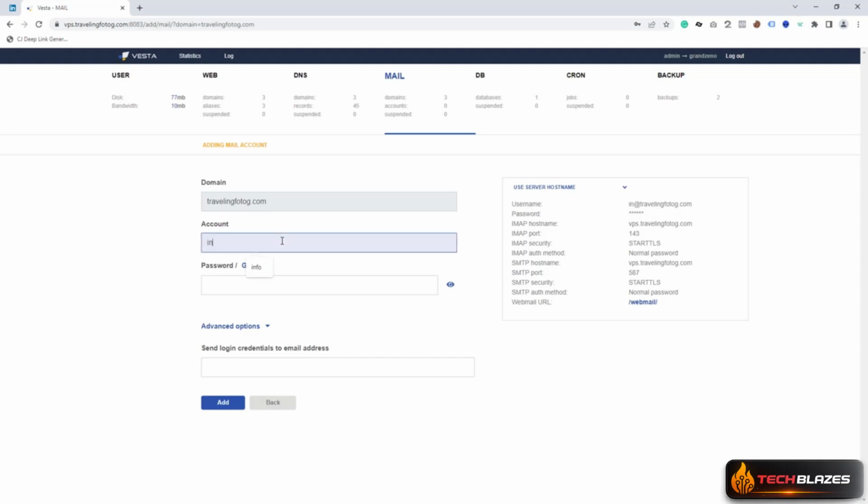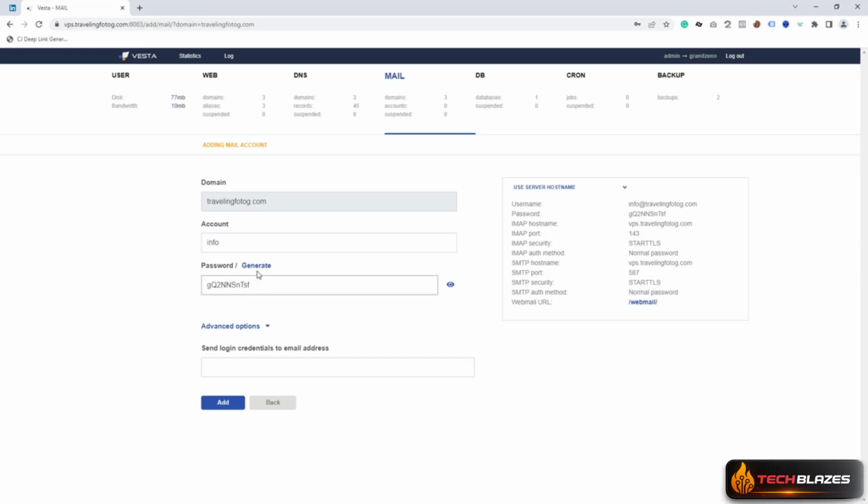For example, info or service or contact. It's your choice. For me, info. And don't add the at sign here. It's already included in this section. Just the email name here and generate a password.